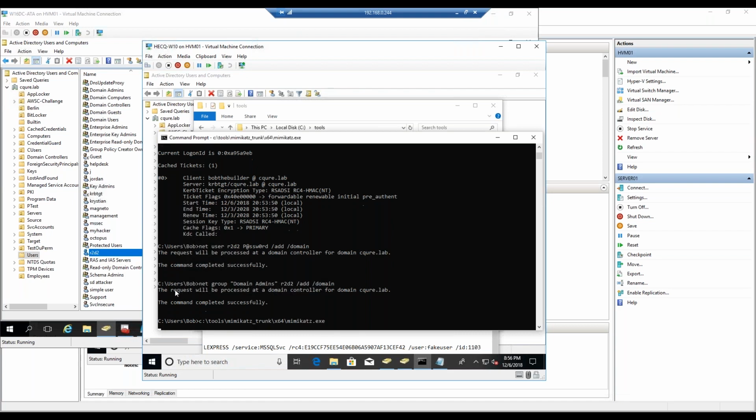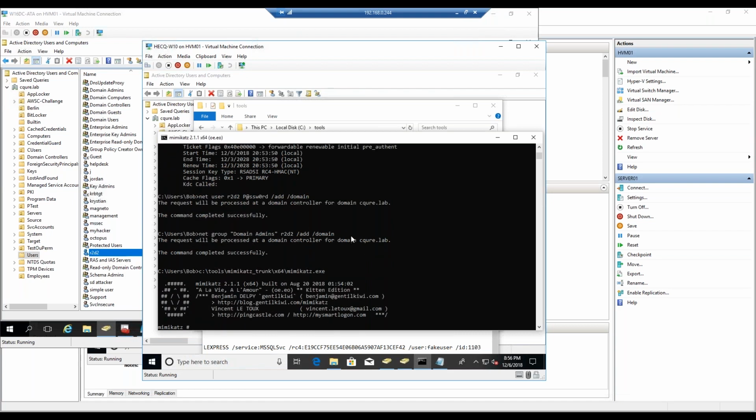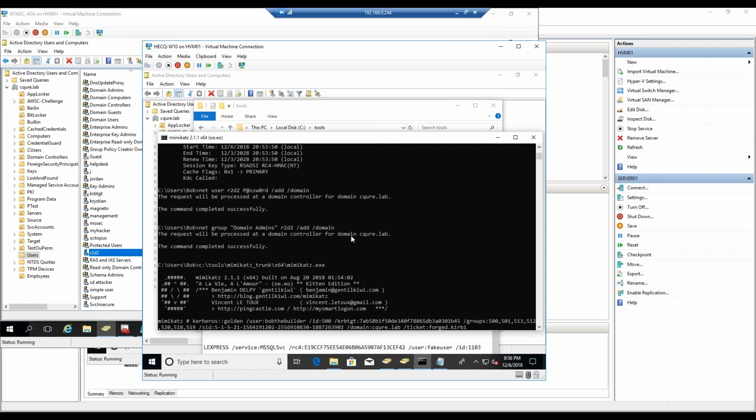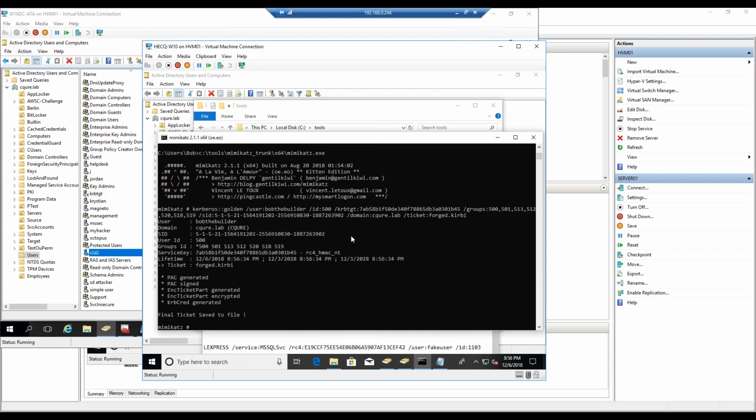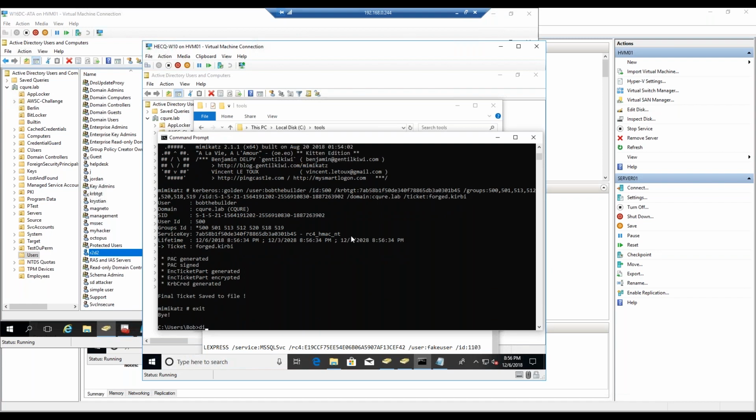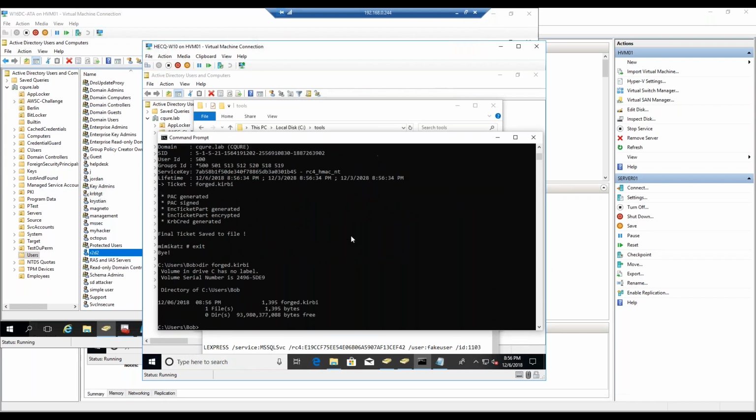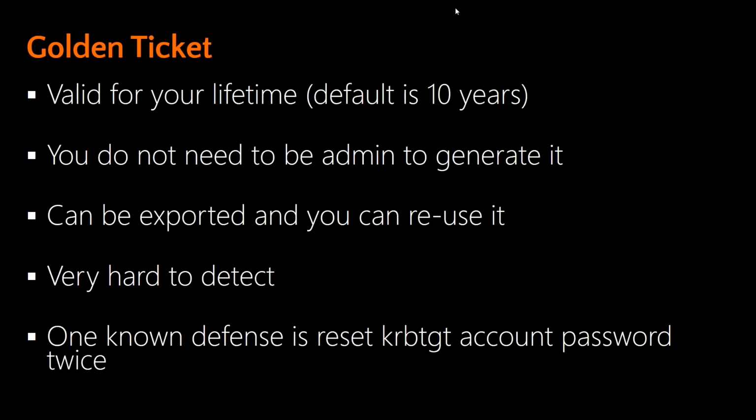Mimikatz exe, should be fine. Okay, ticket exported, exit, dir. Okay, as you can see, everything is fine. And with this ticket, you can have a lot of play.